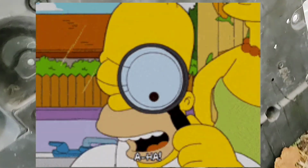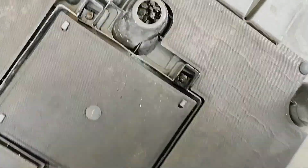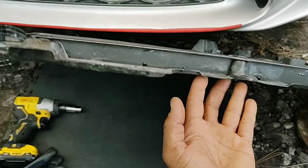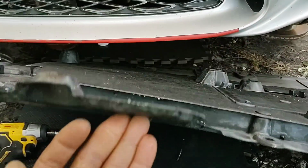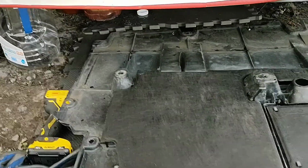But I would just give a quick demonstration on how you would put this back. If you see, this is the inside right here. You can see where the door is for the oil canister, and this will go back up under here like this. Of course, I'm in the process of doing my draining, so I can't do it, but this is what goes up underneath it. And you just screw them back in, and that's it.